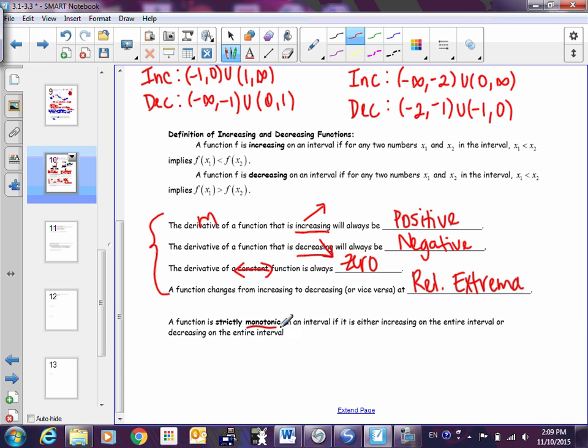This whole monotonic thing, we're not going to do a whole lot with this, but I want you to be familiar with this word. It might come up in a future class, and I want you to be educated. So a line like that would be monotonic, always increasing. We could have a curve that's increasing. You just have to be careful that you're not going flat and not ever for sure decreasing. So also monotonic would be something that's only decreasing. And again, you could have a curve to it, but you have to be careful that there's no places where the derivative is 0. And that's what monotonic means.